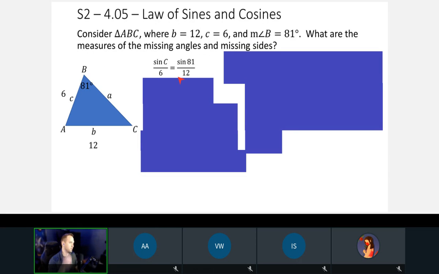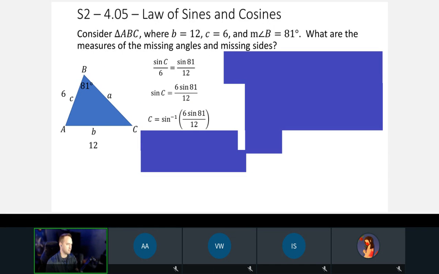And then from here, it's pretty easy to solve. You multiply both sides by 6. You can reduce that 6 over 12 to be 1 over 2 if you wanted to. I did not, but I think that would be probably good to do. Just less to type in, right? So that 6 becomes a 1, the 12 becomes a 2. You don't have to. You can just basically arc sine both sides and type it in as you see it.